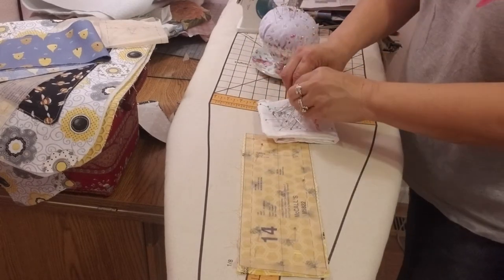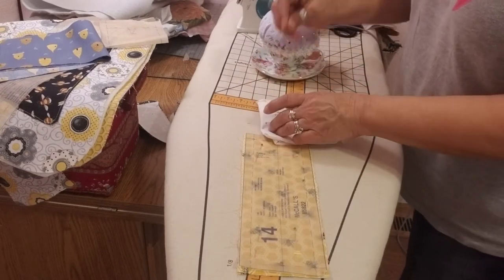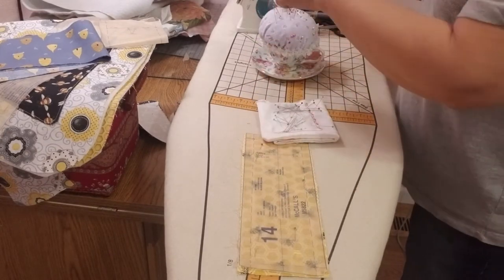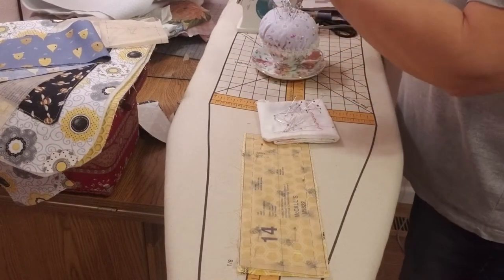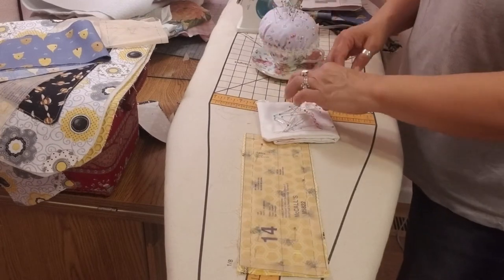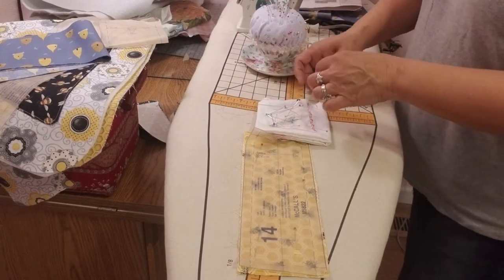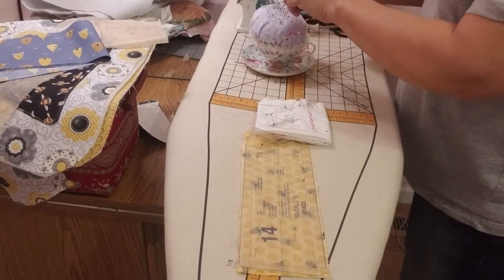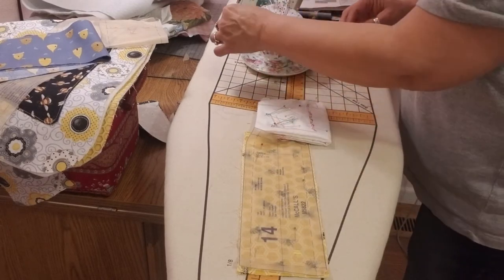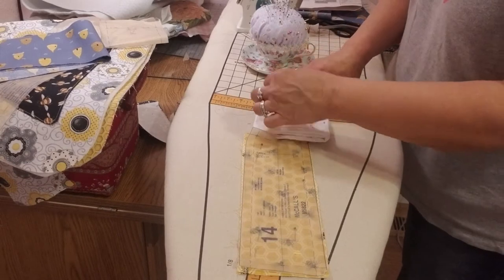I've been using this little piece of fabric to stick my pins in because I've been trying to hurry and get things moving on this project. I think we're supposed to get together Sunday for Easter dinner, and I'd love to give her the bag. It's been kind of an in-the-works project for quite some time. You know how that goes with your own kids and family members when you're sewing — they all kind of back up a little bit.